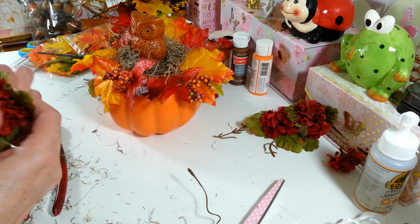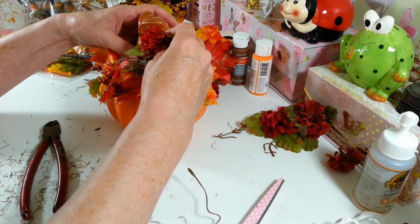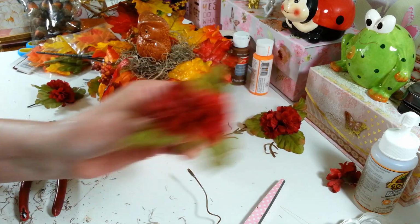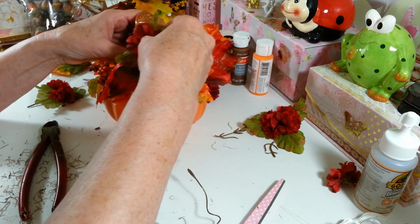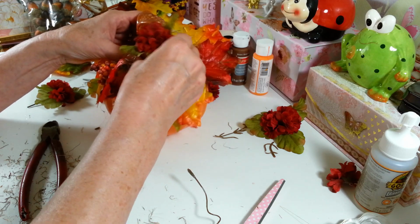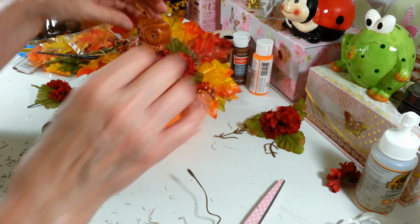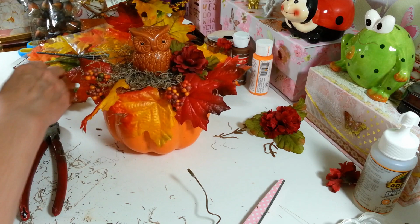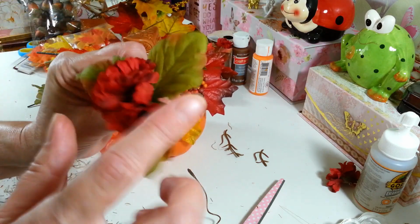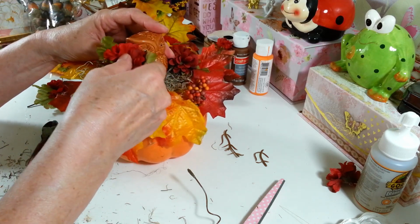I'm not going to put any with the leaves on it in front of them here. I'm just going to put this one on the side. Let me use one that's already cooled off here. I did make 3 of those little bunches like that. So I'll put that little bunch there. My other cooled one here. I'm going to keep the big leaf down, you know, towards the other leaves here so it's not sticking up too much.